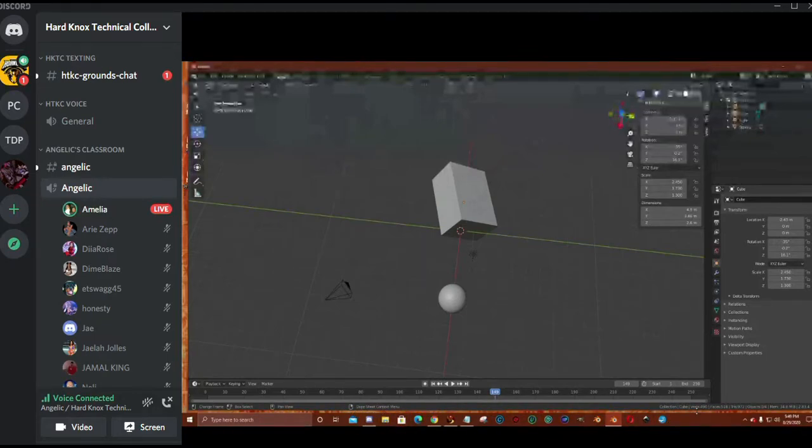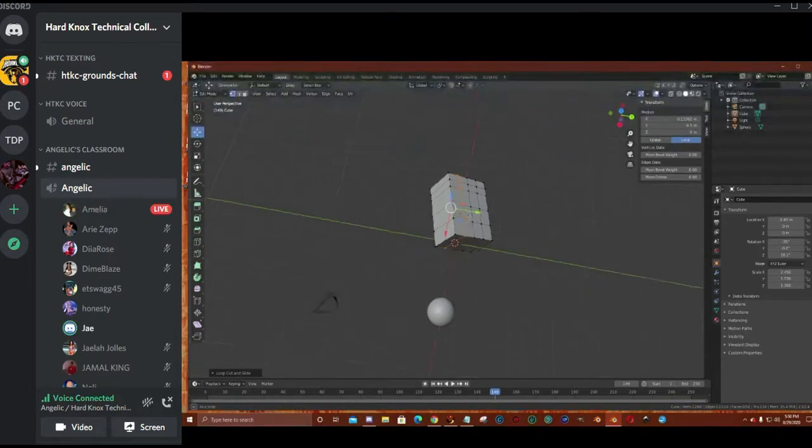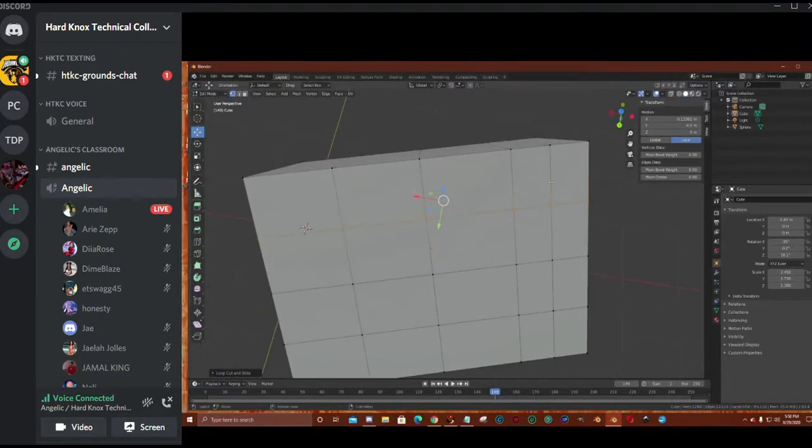Over here, do you guys know what a vertex is? No. Okay, so that's not the one I wanted. A vertex. Hold on, I'm trying to make a bunch of them for you. A vertex is this little booger right there. That is a vertex.